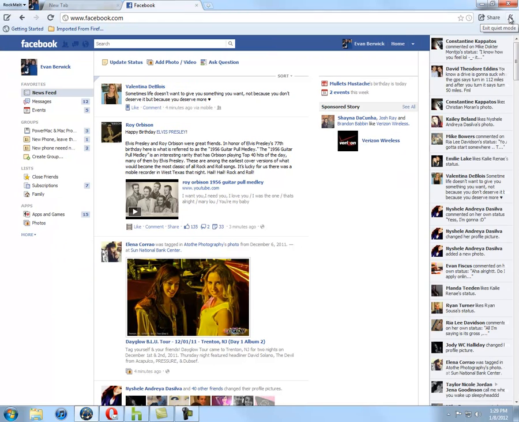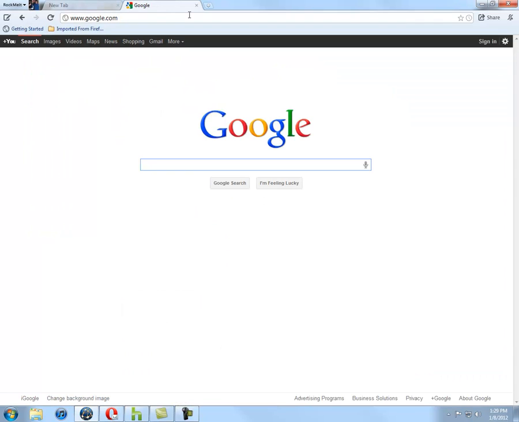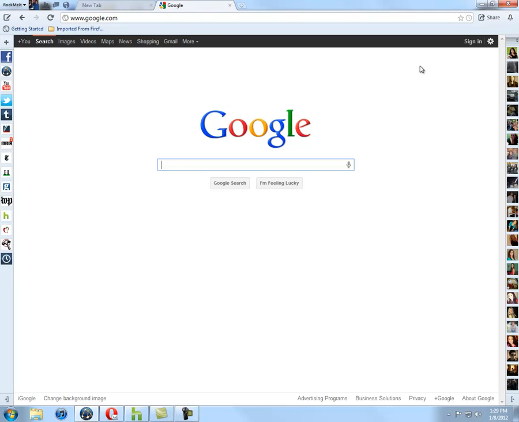Okay. So quiet mode basically means that when you're on other websites, you're not going to see any of your notifications, any of your Facebook stuff. It's just going to be the website. It silences Facebook, basically, and other media sites so that you can actually go online and be productive. As you can see, I'm not going to get any notifications up here. Turn quiet mode off. Here we go.